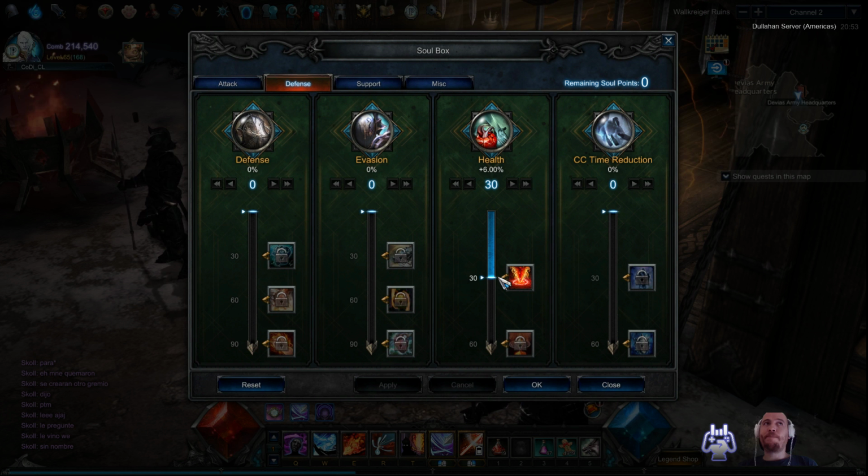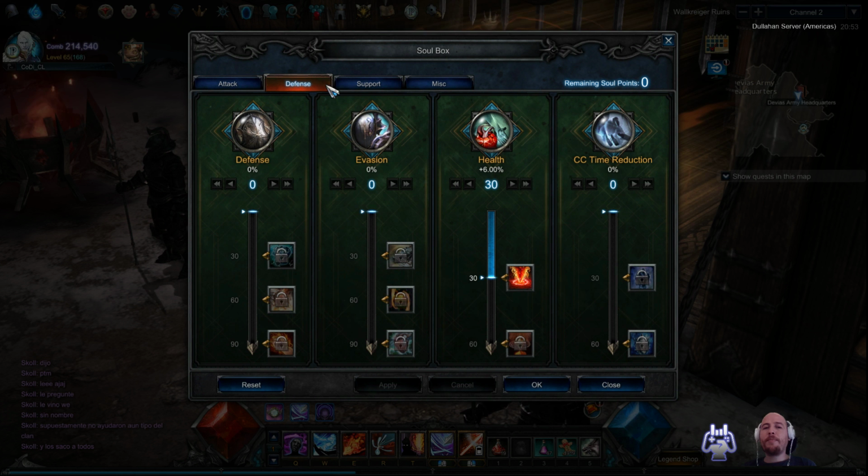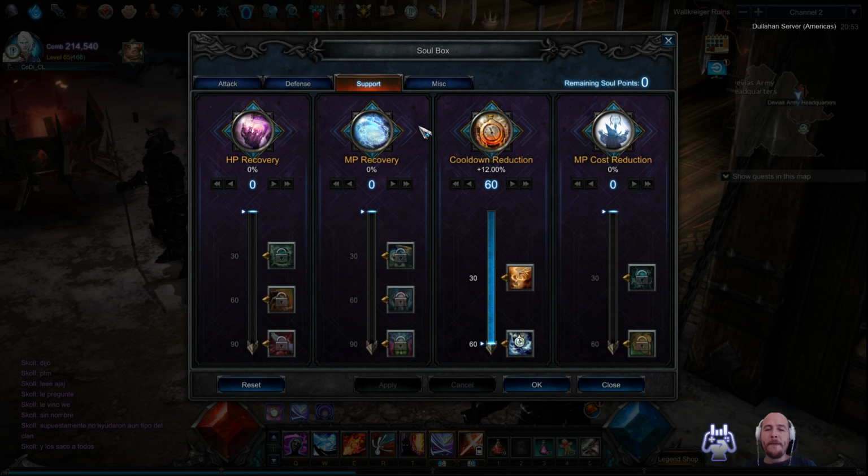So there you go. There's not much to it. It's just cooldown, crit rate, and then attack. After that, you can go critical rate, critical damage, etc. Do not waste your points on defense or evasion, although they are important. Do not waste soul points in that. There are other ways that you can get those stats up, okay? So there you go, that's for soul points.